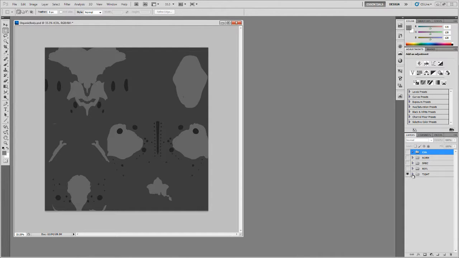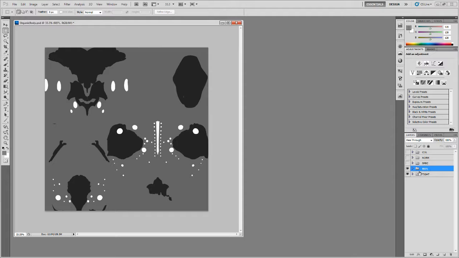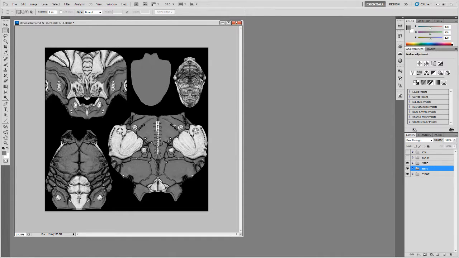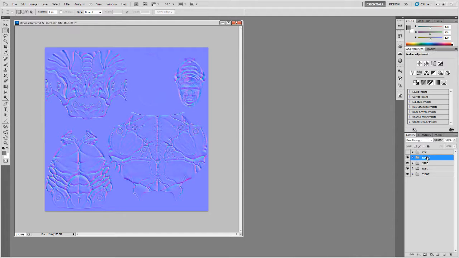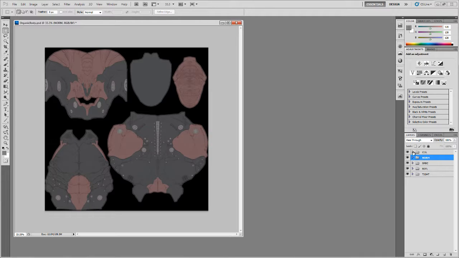the specularity. So you can see each one of these is saying these parts are going to be the most reflective on here. It's going to be semi-reflective here, not very reflective maybe on the skin parts. The spec was created mainly from the color map, and if you have a layer group here, you can just drag this whole thing down to the new icon and it'll duplicate it, and you can start tweaking it from there. The normal map was saved out from ZBrush, and then we've got our color. So I like to separate everything into these groups.